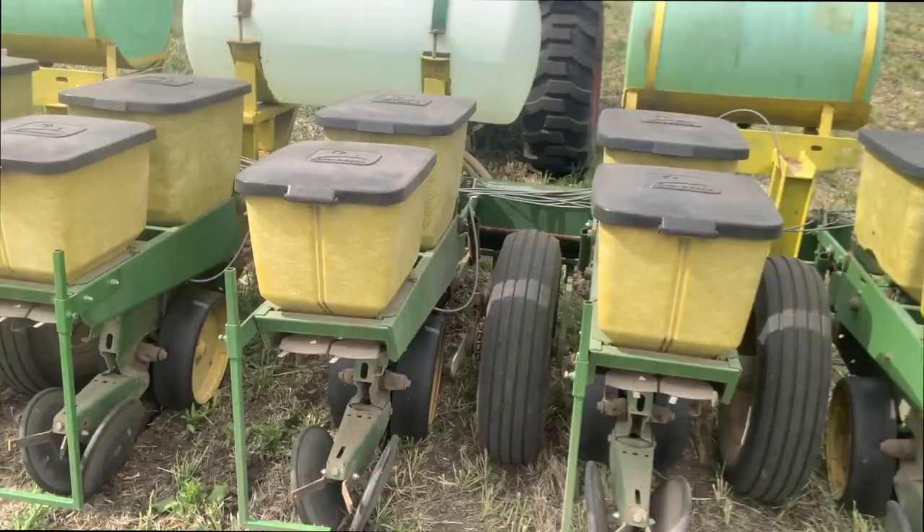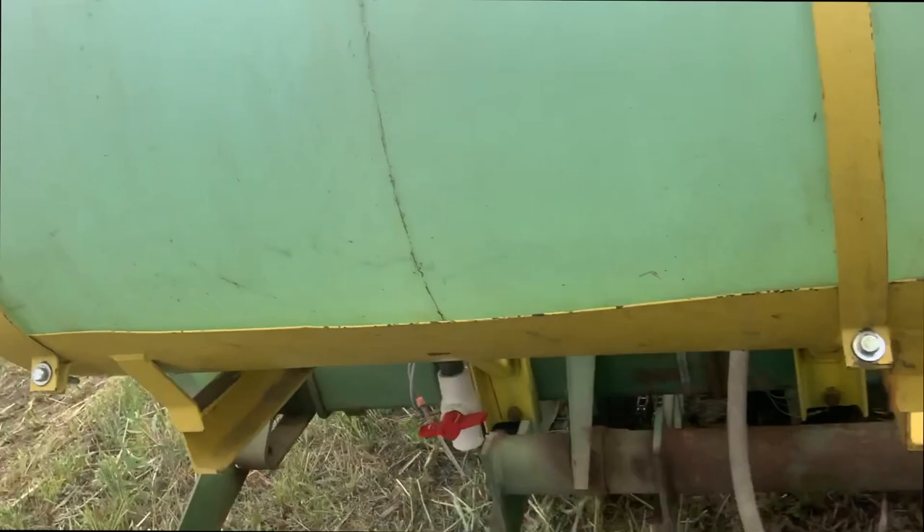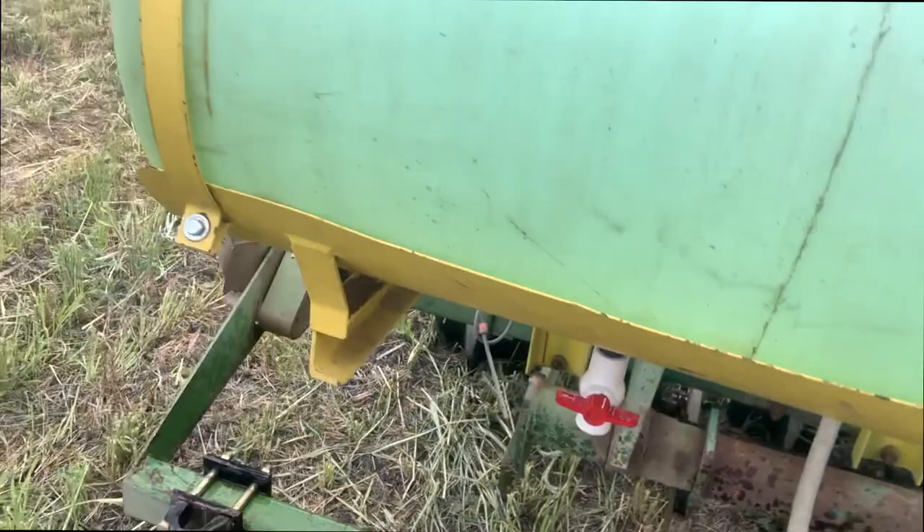Right now, to get a little bit more weight, we just filled the tanks up with water — nice little deal if you want to wash your hands out in the field, just crank that open. We don't even have the monitor hooked up right now; when we transported it, some of the wires got kinked, so we're just kind of winging it. But we are getting out and checking seed depth and seed placement — getting it about two inches in the ground. This ground is pretty sandy and light soil, so we cannot afford to do any kind of tillage out here. We are going to have to make one burn-down here to get the rest of this cleaned up.